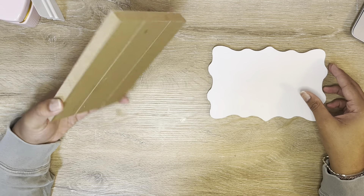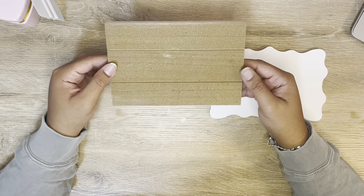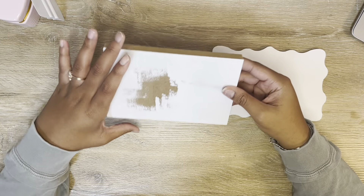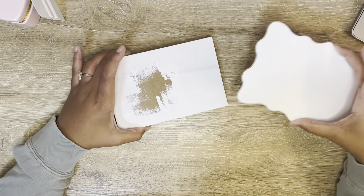I was thinking today, being the first day of September — to me it is fall. My husband says I'm crazy but today is officially the first day of fall for me, September 1st when I'm making this. So I thought it would be cool to come in and just make something kind of fall Halloween themed and have some fun today.